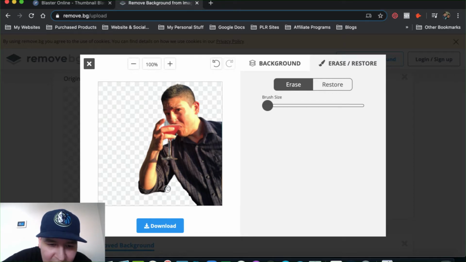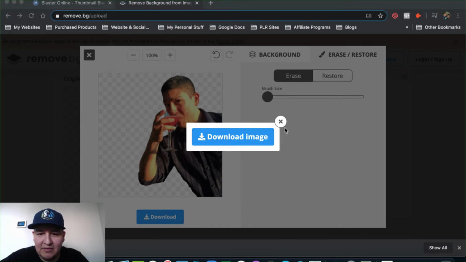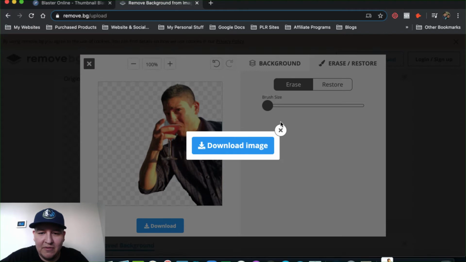So let's go over here and erase this last part right here. And I think we're good to go, right? This is not going to be a big deal once it's on there, but it looks pretty good. This is a pretty neat little free tool, guys. It's great. So let's download the image. And as you can see, I think that thing is downloaded. It's about to pull up right now. There it is. Boom. Uncle Phil's ready to go.